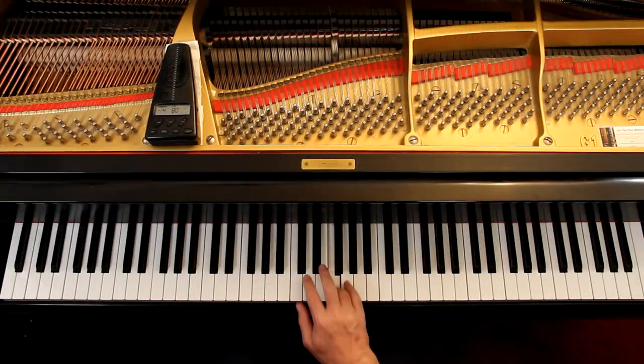A 4-4 time signature. One hand at a time, make sure I know what the hands are doing, because if it's ragtime, you know there's going to be a lot of syncopation. Rag came from the idea of ragged time. Ragged, the rhythm was ragged. It's a lot of syncopation. That's sort of what it's about. Right hand is here.